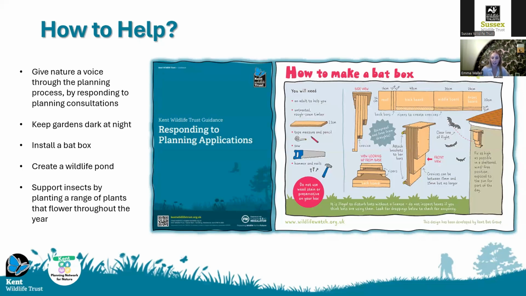As well as engaging within the planning process, you can also take measures at home to create a bat-friendly garden. You can do this by installing a bat box, which can either be bought off the internet, or I've actually recently seen them being sold in garden centres. You can also build your own bat box. The box should be at least 3 metres high, ideally installed either on a mature tree or under the eaves of the eastern or southern elevation of a building.